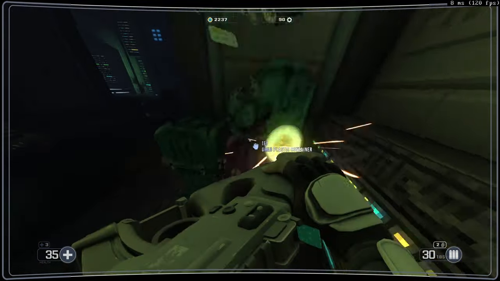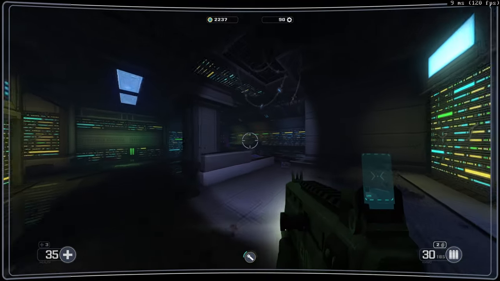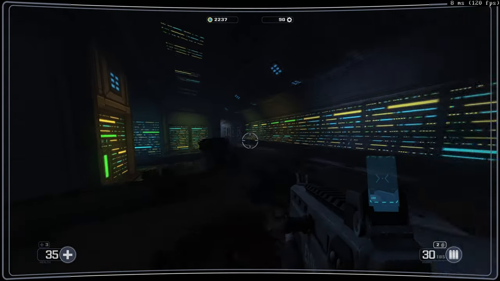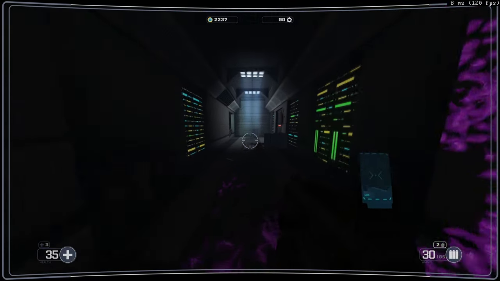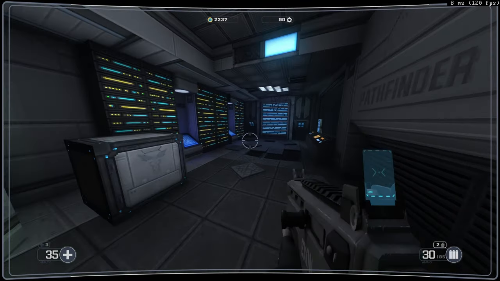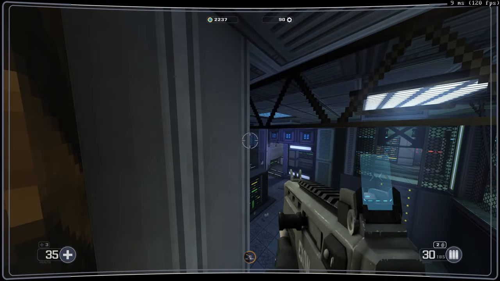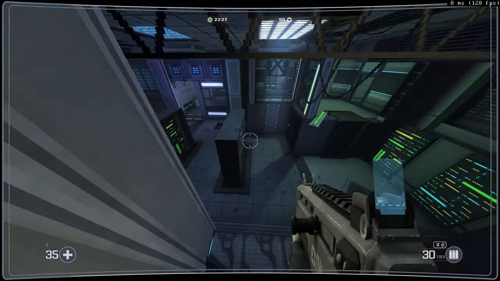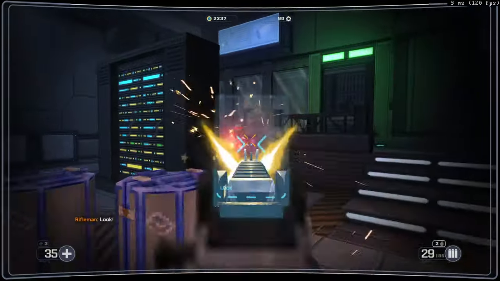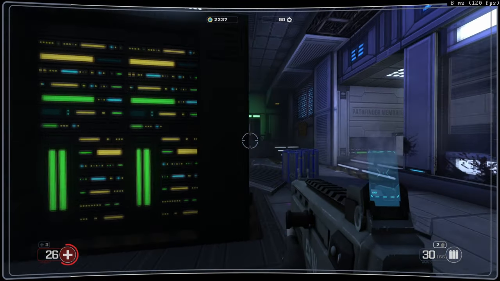Why were they all in a closet? These would have to have something good in them at some point. I don't know if there is a secret in this area. Must be I've run out of the obvious ones. I think I just skipped something. Oh, there's an armored guy. There's an armored asshole.